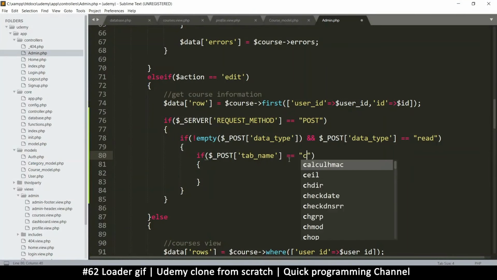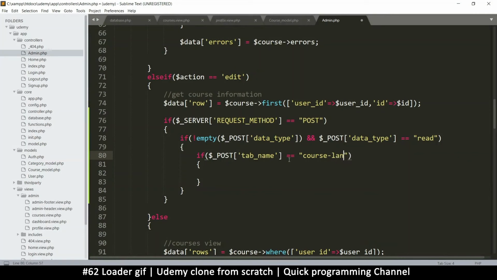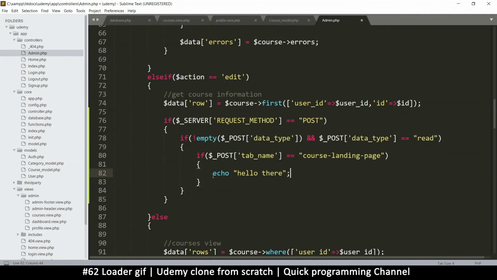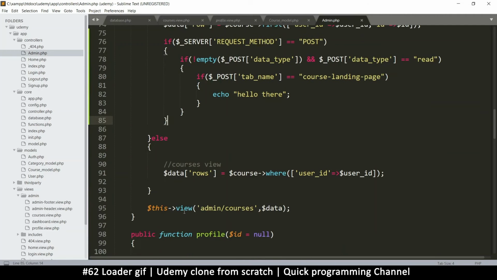So if it's equal to course landing page, okay, then let me just echo something here. I will say echo hello there, like that, just something simple. And then with this, if something was posted, we don't want to exit this part and read, bring all that.